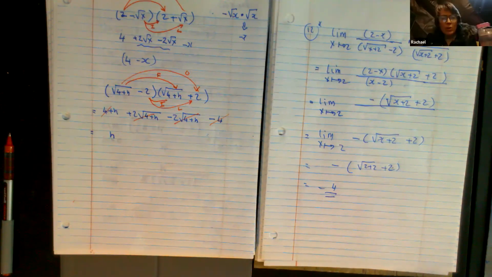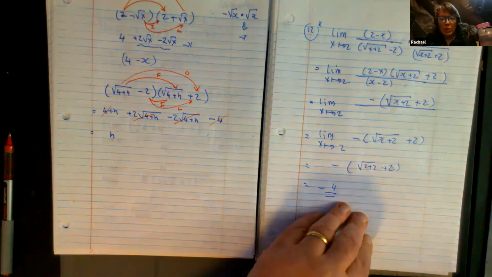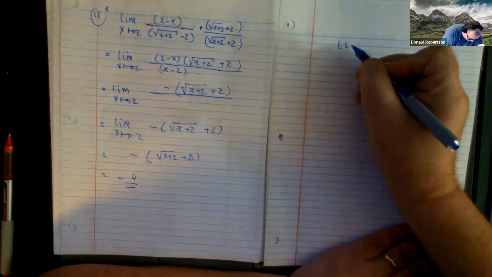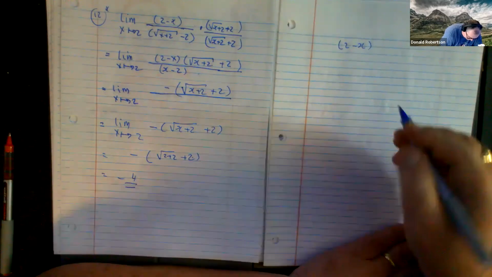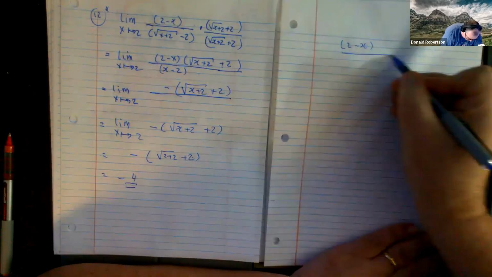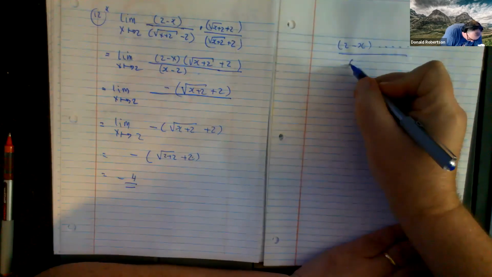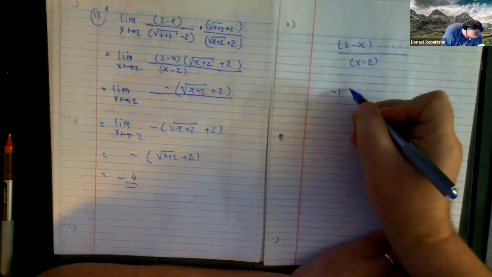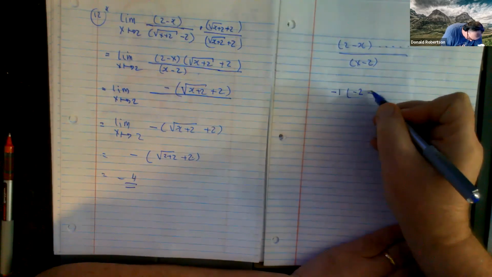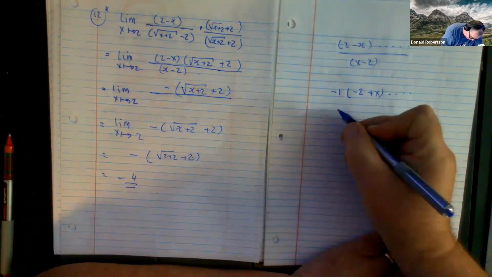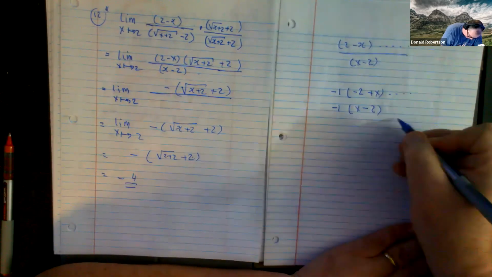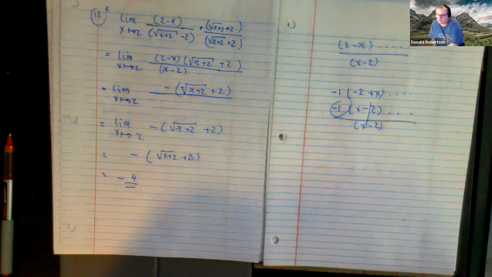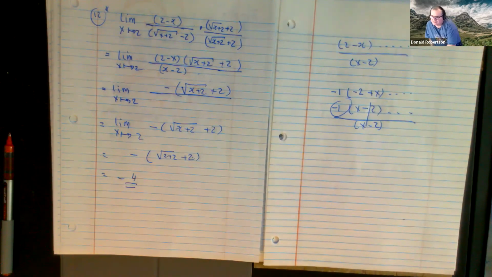Wouldn't pulling out the -1 on the top change the, oh, okay, never mind. Sorry. Right, no, I like your thinking because I think I know what you're doing here. See that 2 minus x? Forget about the square root. That's a distraction. And on the bottom, we've got x minus 2. Couldn't you pull out a -1 as a common factor? And if you did that, wouldn't you get -2 plus x? Wouldn't it be better to call it x minus 2? And can you see why, when you cancel now, there's a negative left behind? That's kind of the proof behind why that works.